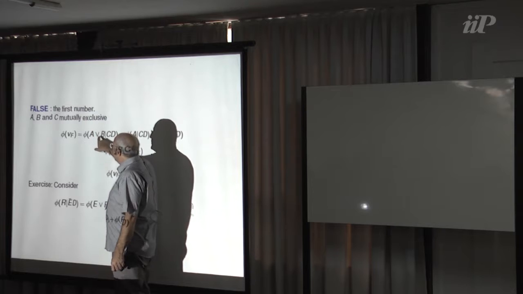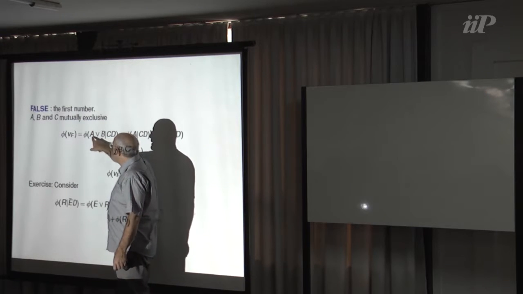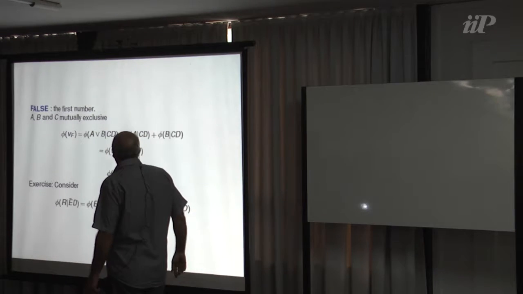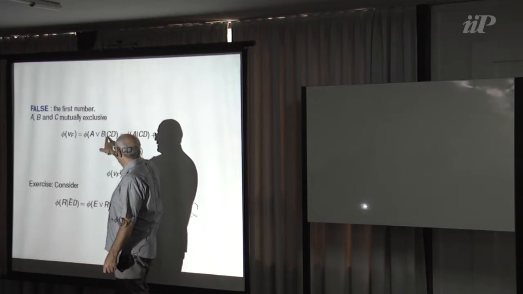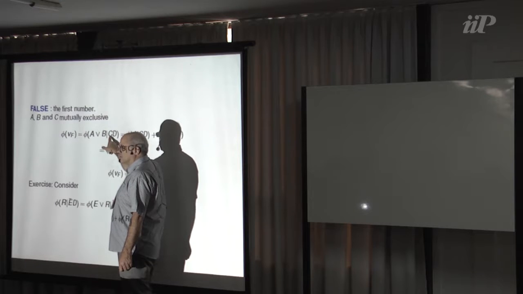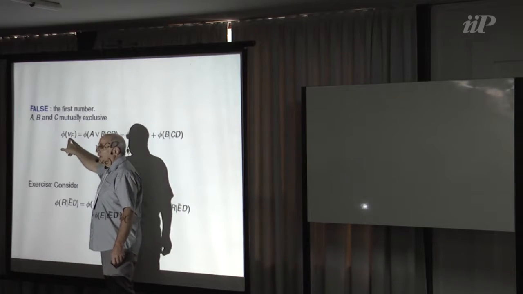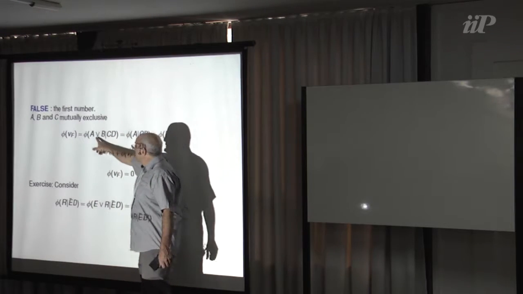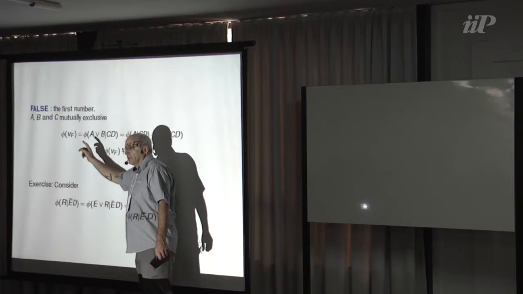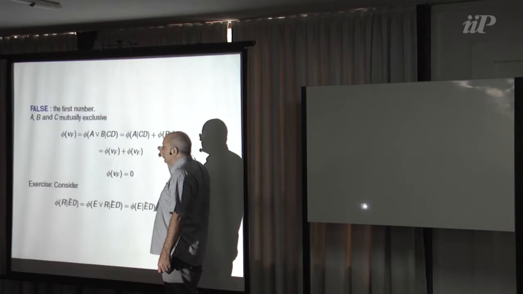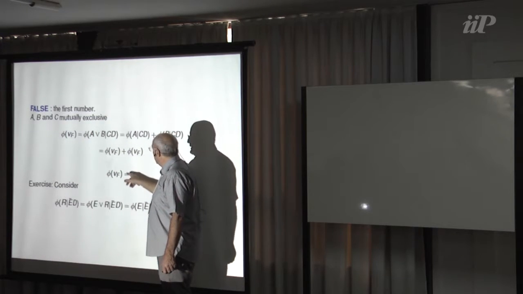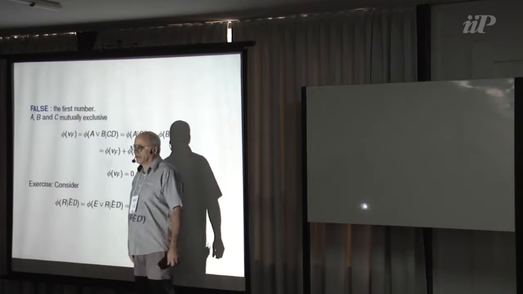Now it comes to the point where I can give you my first number. Say something has this value. If A and B are mutually exclusive, then what is this? And C, okay? If A, B, and C are mutually exclusive, which is the case that I was looking at, then A or B cannot be true if C is true. So this is phi of this value Vf. But this is the disjunction of two mutually exclusive assertions, so it has to be the sum. But this is still false, and this still represents my certainty that it's false. So this is phi of Vf, and this is phi of Vf. And so I have one of these, two of those. It has to be 0.